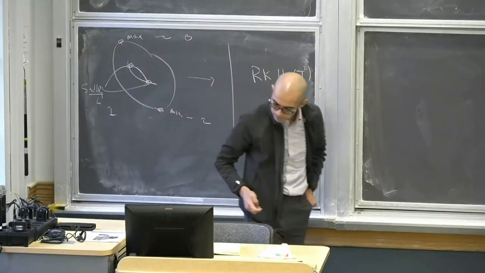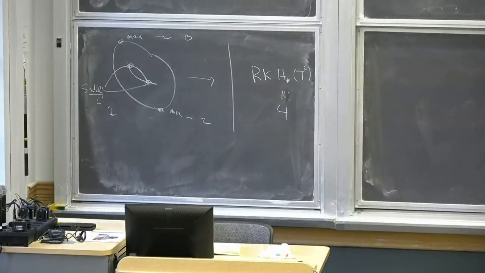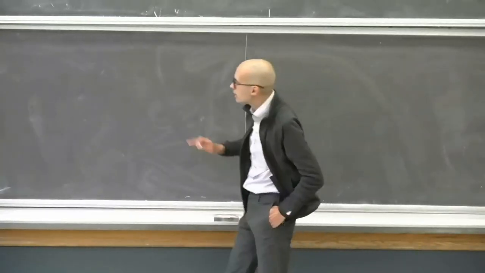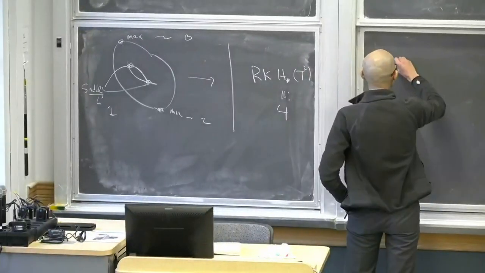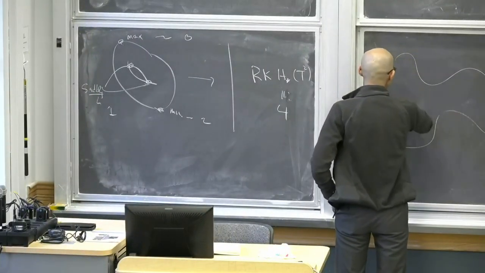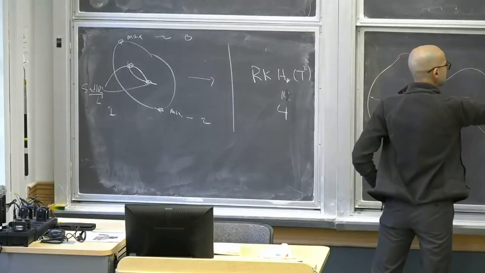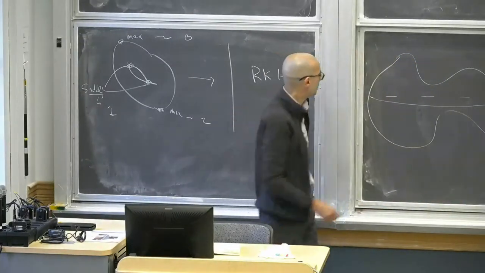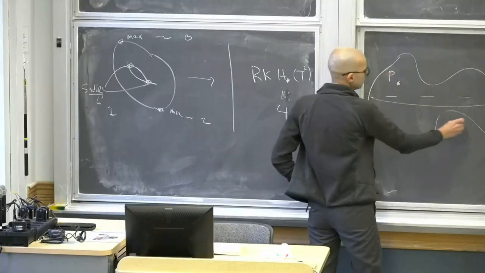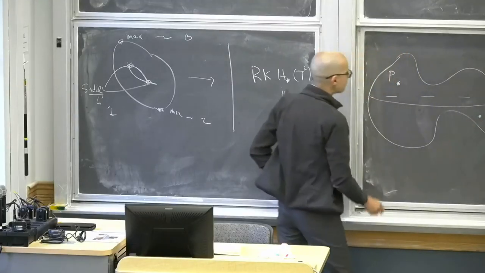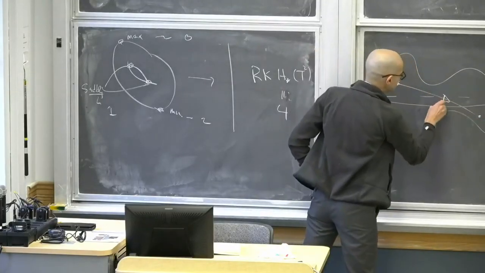But at the same time, really about 1 year later, he applied his theory to an infinite dimensional space. He applied his theory to the following problem. So this is my attempt at drawing some metric on S2. And he asked the following question. If you take 2 points, how many geodesics are there connecting them?